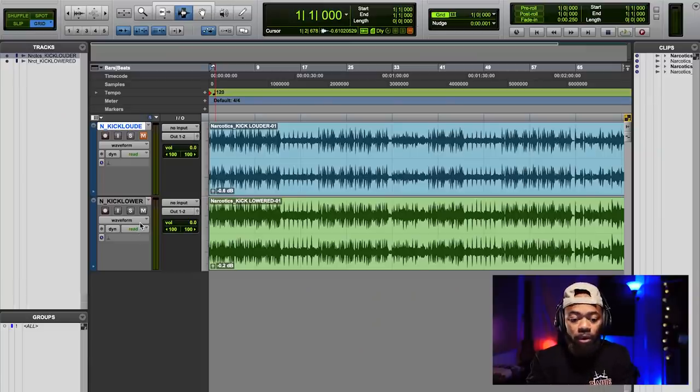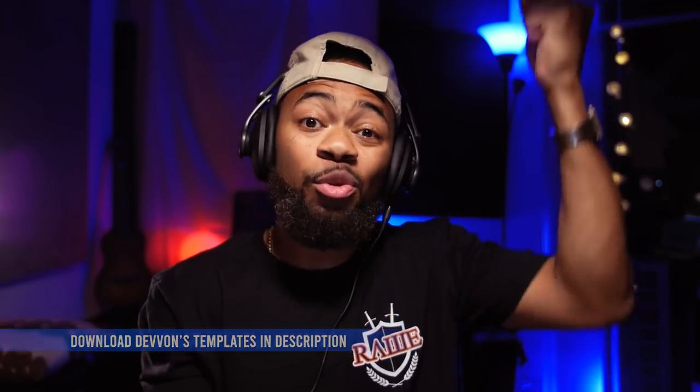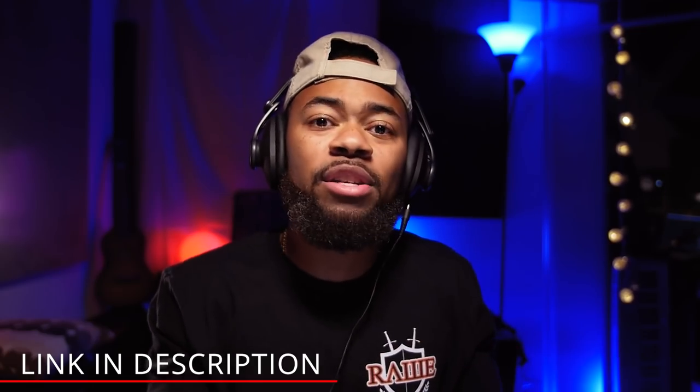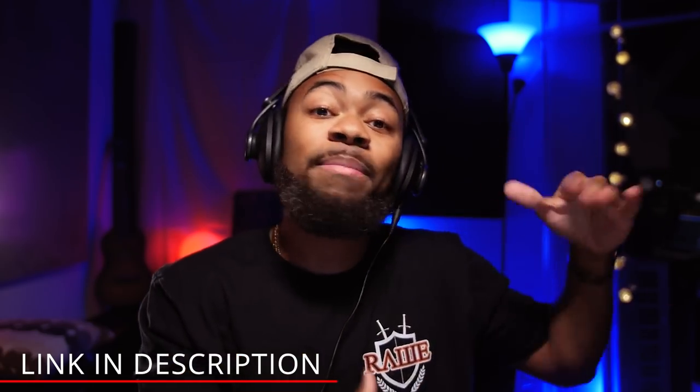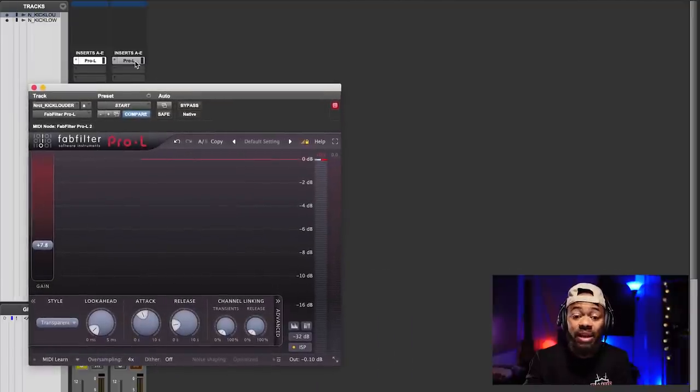To prove it to you even more, I'm going to put the limiter on. A lot of you may say, well, I can have a loud kick but I can just slap my limiter on and get it loud. Well, you're sacrificing it even worse with your limiter, because now what your limiter is doing to the louder kick is it's swiping that louder kick — it's really just grabbing that. And as you bring that down, you'll start to get distortion. That's why you say, why is my low end distorting as I try to get it louder? I'm going to get both of these limiters to hit around the three DB of gain reduction.